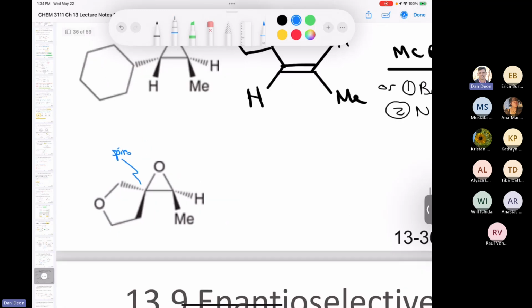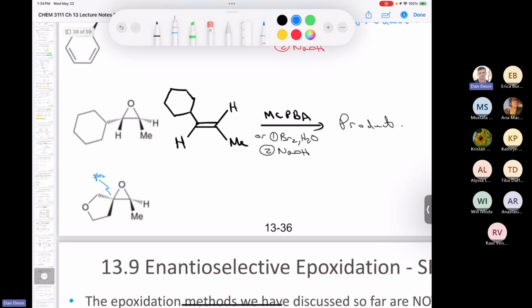So it's a spiro compound, but the alkene, you can't just draw any old way, because you see that in the 5-membered ring, we count one carbon to get to the oxygen over here, but we count 1, 2 to get to the oxygen here. So you want to make sure that when you draw the starting material, I'll draw the carbons in red this time. I'm going to put the hydrogen that's in the back like this, and then I'm going to count very carefully. 1, 2, 3, 4, 5, like that. So there's my 5-membered ring. It's not my prettiest work, but that's what it would look like. And then you're going to have your methyl group coming down here.